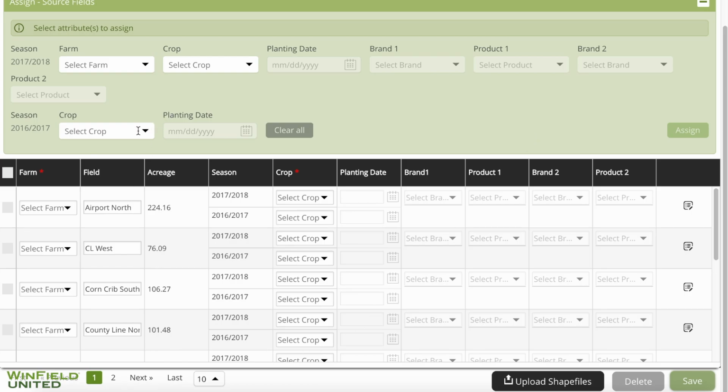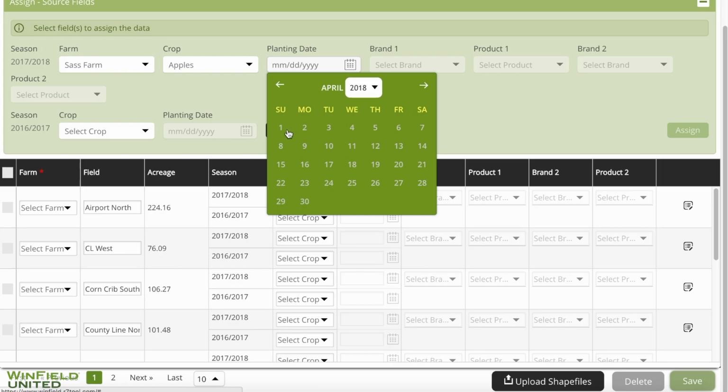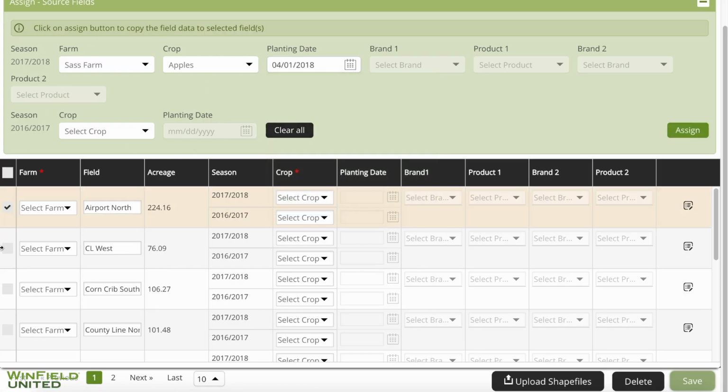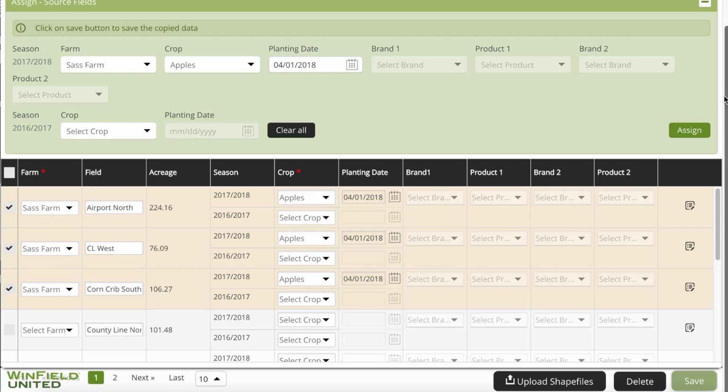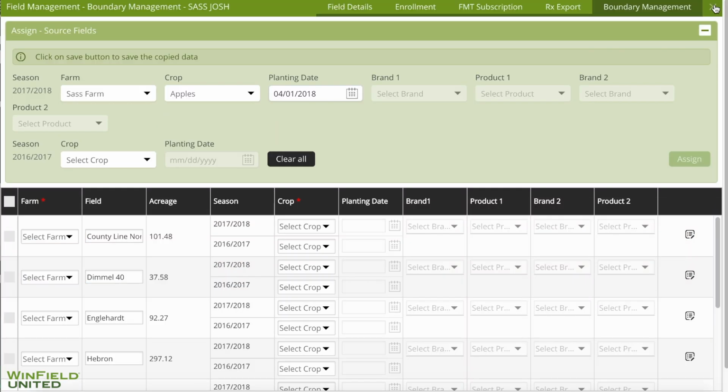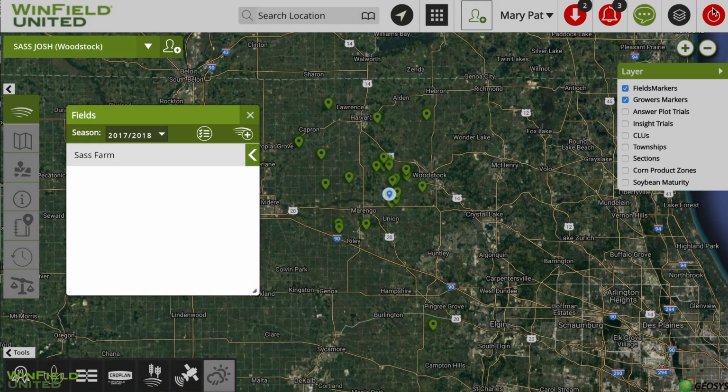The only difference is now you can edit field details for boundaries in this light green area. So you can select your farm, the crop, and the planting date, and apply it to many of the fields below, and then click Assign. And then once that's complete, you can save those boundaries and they will disappear from the boundary list. If you have boundaries that you want to delete, you can also do that here by selecting the fields and clicking Delete. So those are the options for bulk field management in the R7 tool, and you can just click Exit to get out of it.